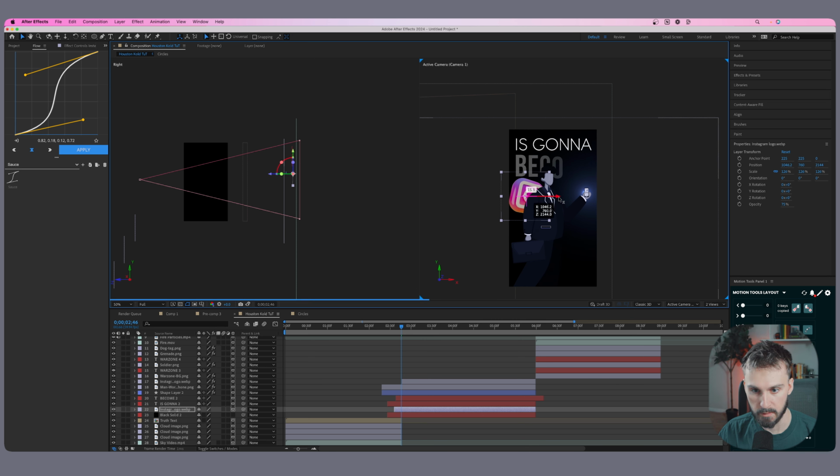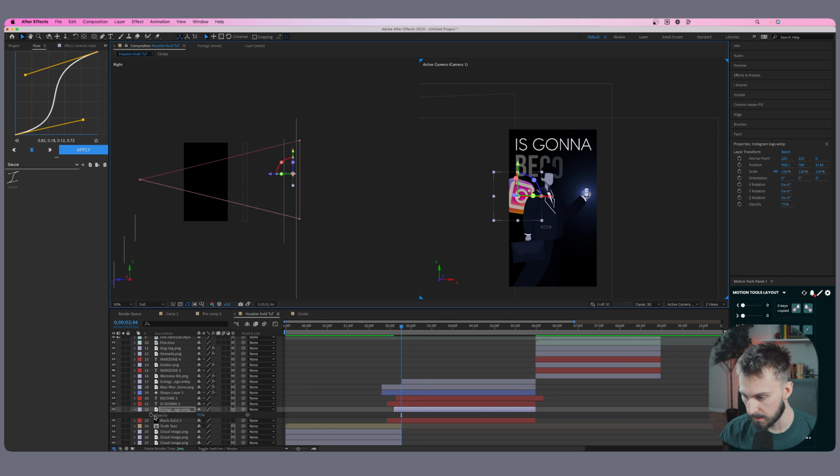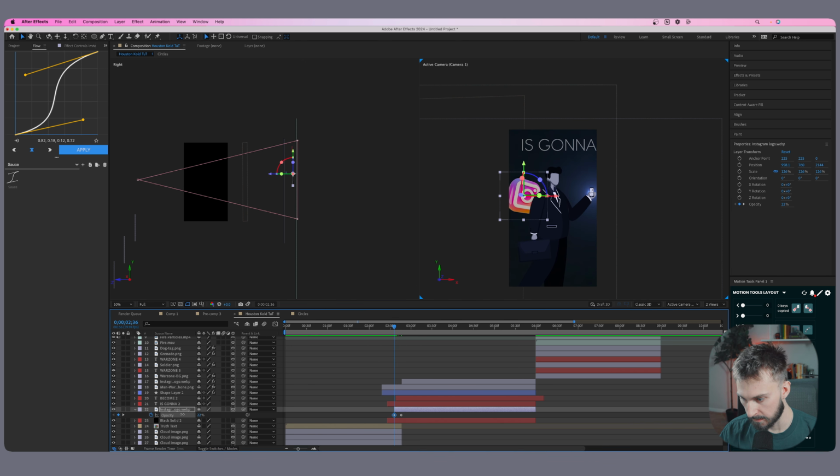I'm actually going to drag it a little bit more to the left, just like that. We're going to want this to fade in as well. So I'm hitting T on my keyboard. We can create a keyframe for opacity, drag my playhead to the beginning of it, and bring that to 0.